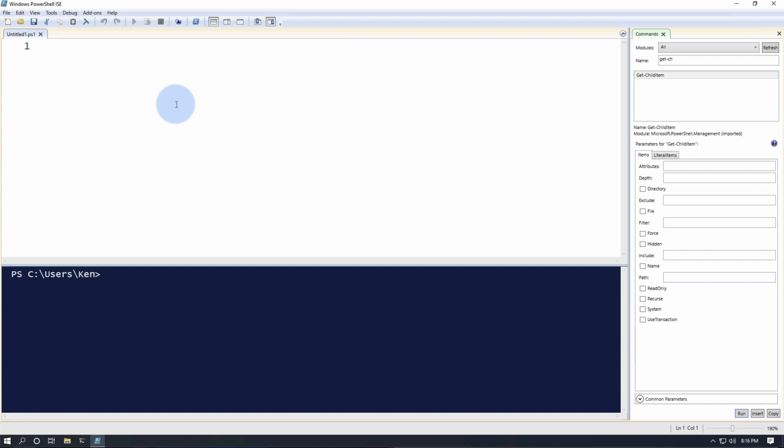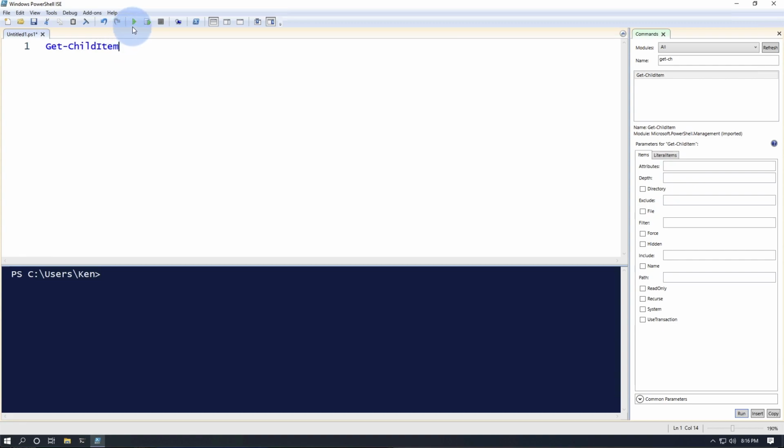So let's go ahead and try something simple right now, just so that we can enable more buttons from the toolbar, and I can show you some of the stuff from the toolbar. So I'm going to click on get child item, and down here at the bottom right, I'm going to click on copy. What that does is it's going to copy the commandlet and any parameters. I've chosen none, so it's just going to be get child item, and then I can paste it in here. And you can see that now I have the beginnings of a script. I have a single command, but it's the beginnings of a script.